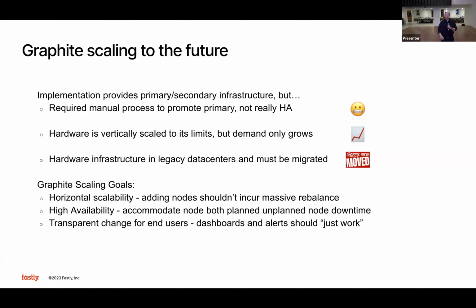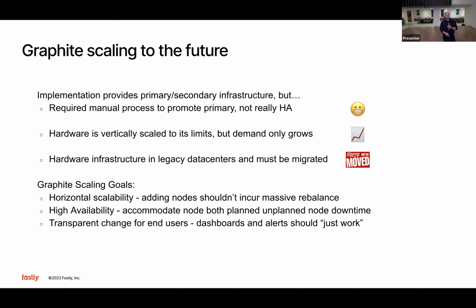And the hardware was running in a legacy data center. We have physical data centers everywhere, but we needed to vacate this one. So we had a really tight timeline, a huge volume of data that we needed to physically move, and an ever-growing data set that we were consuming. So the goal was to fix everything above. We have to have true high availability. We need the ability to scale out horizontally because the data set is not stable and it's coming at us at a very quick rate.